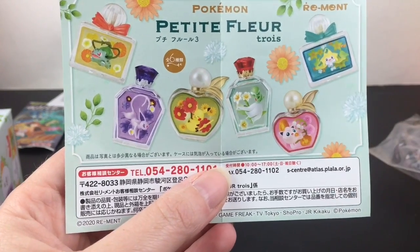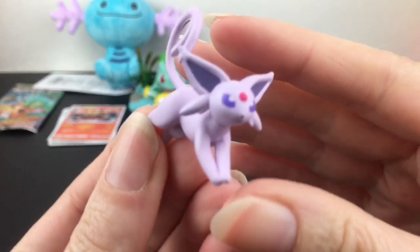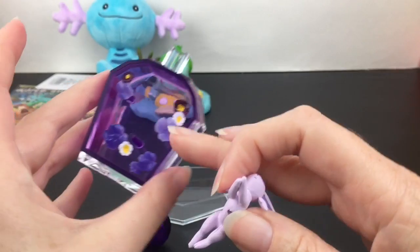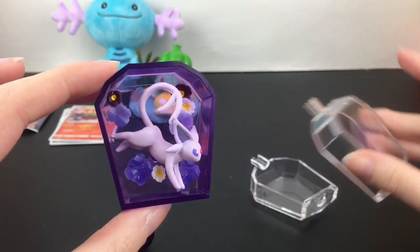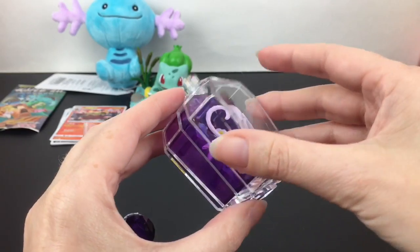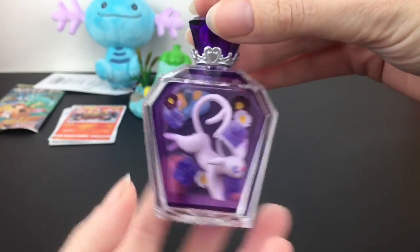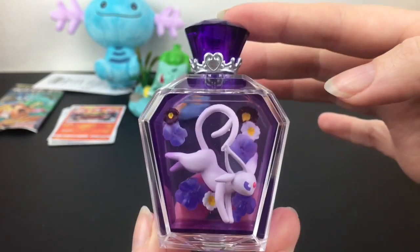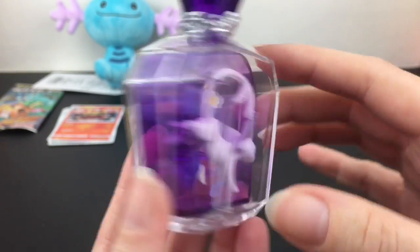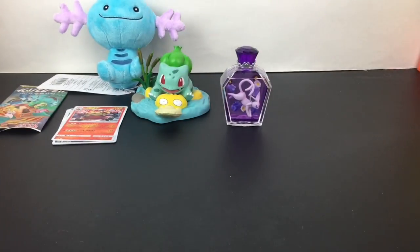Here is Espeon's gorgeous backdrop — love the delicate little flowers. And here's our mini Espeon figure. Love the pose! She attaches to this prong like so. You can totally deconstruct the perfume bottle if that's not how you want to display it and make it a shadow box, or put it back together — the front piece goes on and this keeps it sealed. That looks really cute. Super unique, so cute! The background gives it a very diorama effect, which is always so cool. So happy to have Espeon!